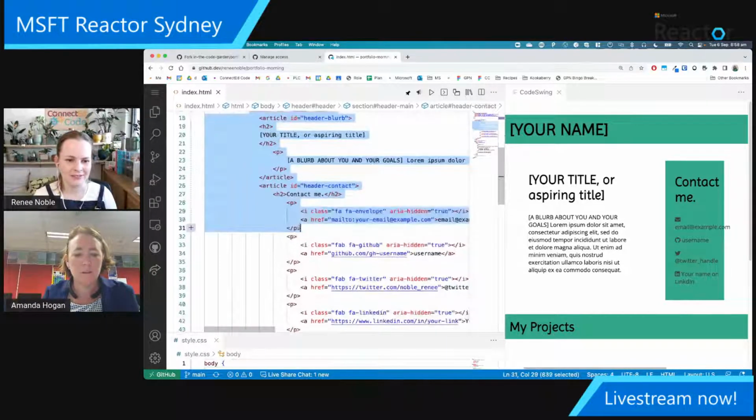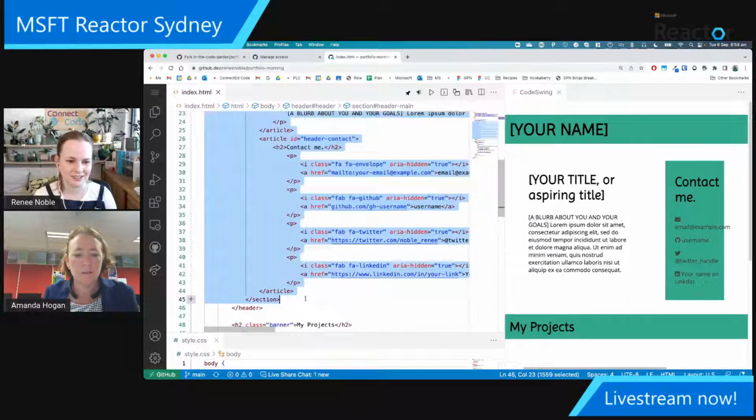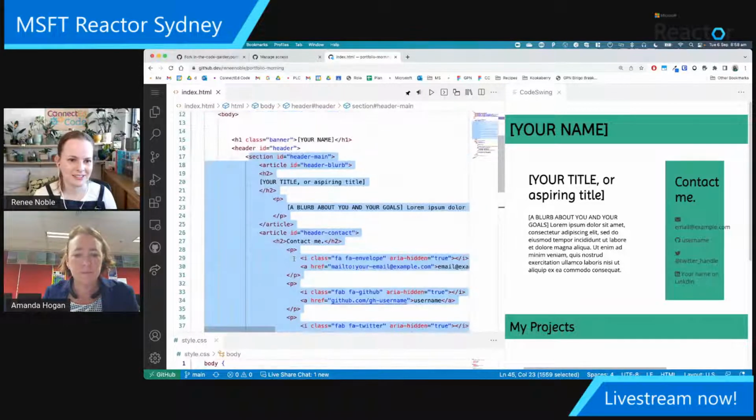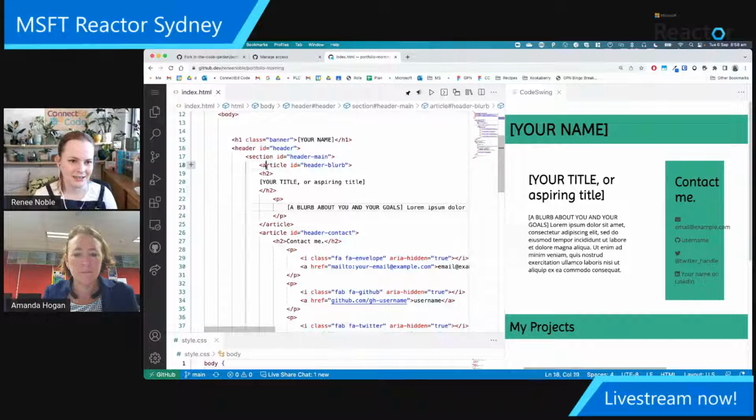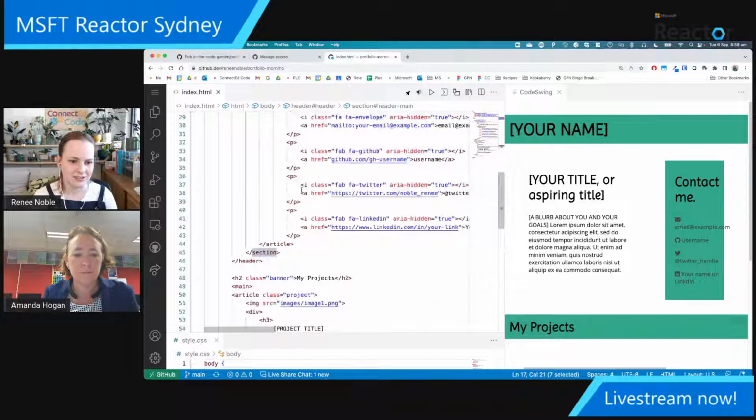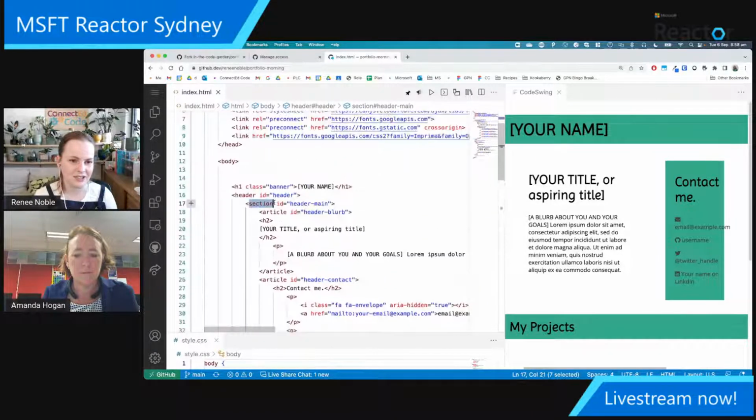Okay, so in here, we've got a section, because we want to have kind of boxes that hold all the things together and be able to address those boxes. So this section is possibly extra. But we've got this article. So articles are kind of like different little bits and pieces, and especially things that you want to be repeated. If you think about like a Twitter post, they're all the same. They'd probably be articles. So they're all the same format, and you want to apply the same format to all of them. This one, we've got just a little lone article that's sitting here off to the side.